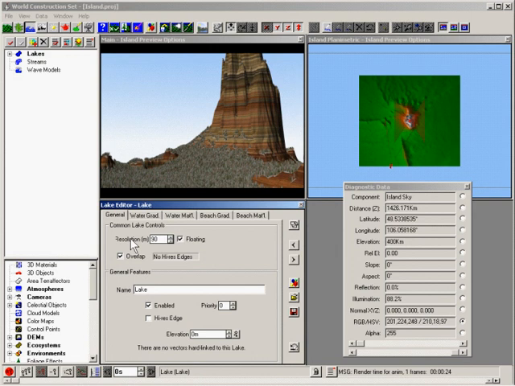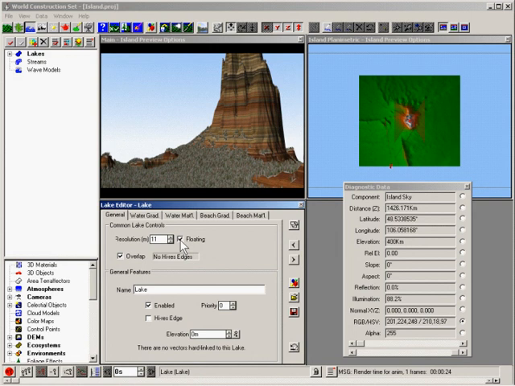You may have noticed the resolution parameter in several of the editors we've worked with. By default, component resolution is floating, which means it matches or floats with the project DEM resolution. If you see a resolution of 90 meters when the first component in a category is added, chances are it's lost its float. Deselect and select the floating checkbox to reset the resolution to match the underlying DEMs.